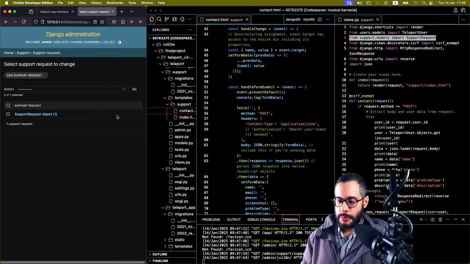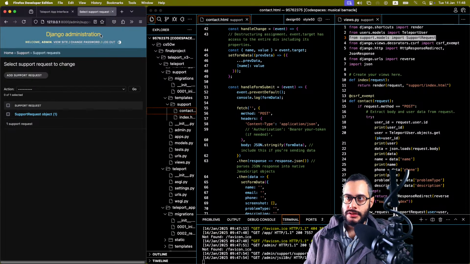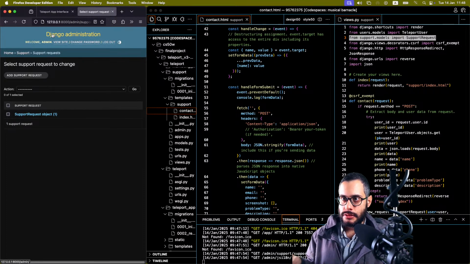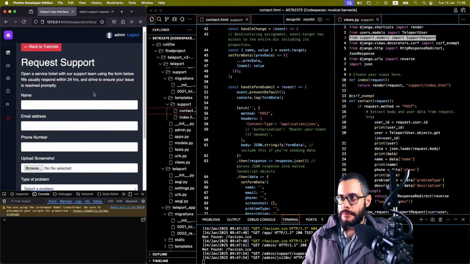Maybe set it up to push a button and call the actual user and then mark it as complete, or even message them from here. This is actually very, very powerful, and this says Django administration at the top. You could obviously update that to your own logo, and really it's a full solution. You can definitely offer this to people, to make the app for a company that their users use. Plus, you can also make the app so that their administrators can use it and handle things. Okay. So we have this here.